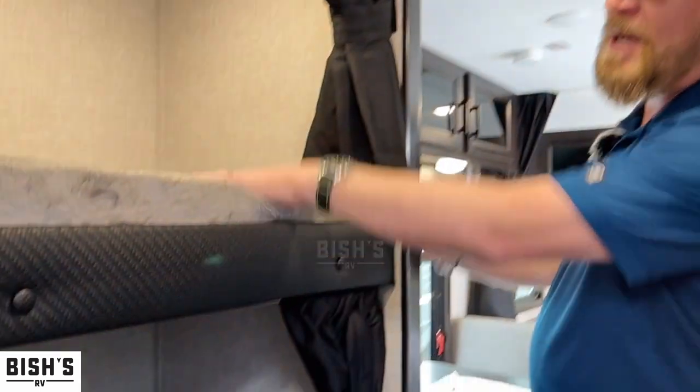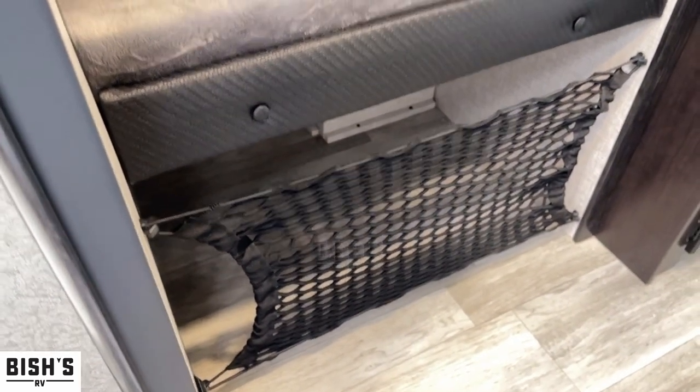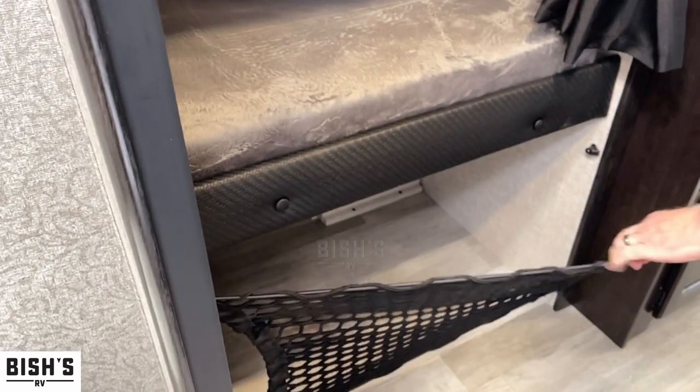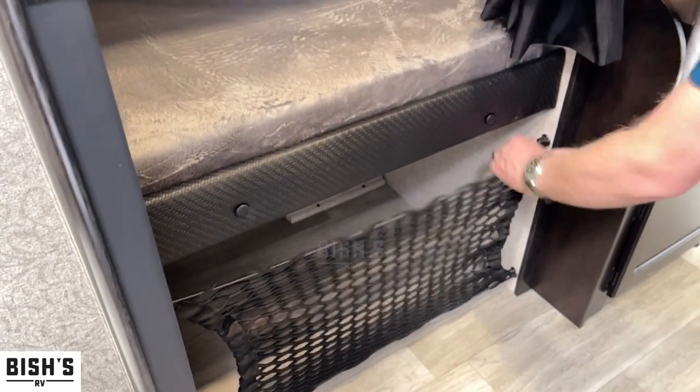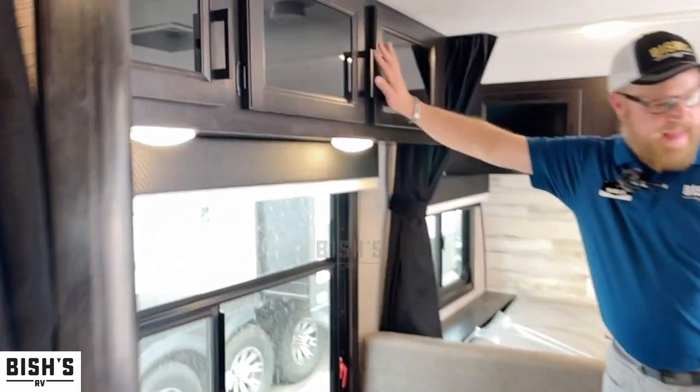Here's the bunks we were talking about. You couldn't see this bunk when we were outside earlier, but this would be your top bunk, your bottom bunk, and you have an area down there below for stuff. I guess you could put a kid down there, or probably an ideal spot for just a couple of dogs, or you know, if you bring your furry friends with you when you go camping. More cabinet space over here above the dinette.